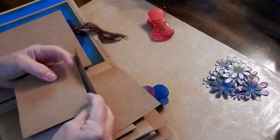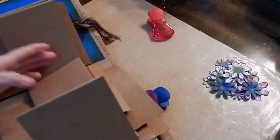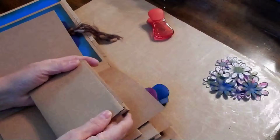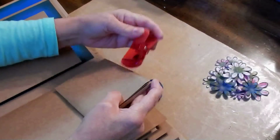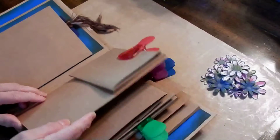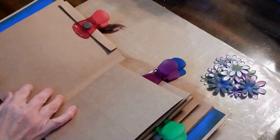I may actually put it on the other way, fold the flap back the other way, and have it all just kind of spring into action by putting this part down last, like that. I haven't decided. That's what's so amazing here. There are so many options that I don't think any two people would ever make the same album using the same materials. But it does make life a lot easier, because I would not be able to make any of these flip out pieces as big as they are without a lot more thought than I care to give.